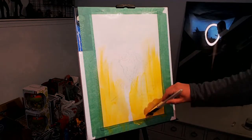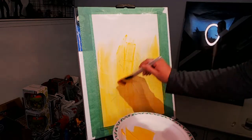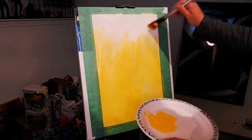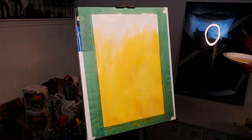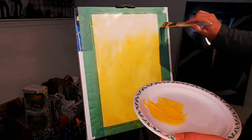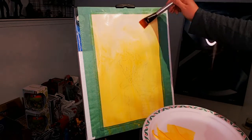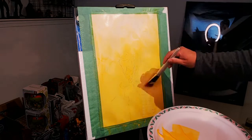brush strokes on it. I had some yellow watercolor and just smeared the entire page with it. I go from bottom to top because I want it to go lighter as it goes up higher into the sky. So it's going to be really thick near the bottom, but very desaturated near the top. I'm just trying to blend it out and make it look a little bit more realistic with an environment.